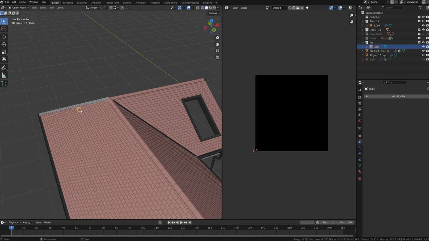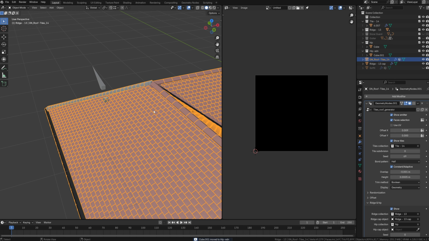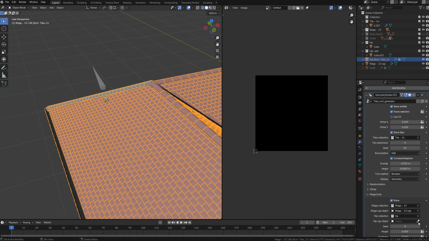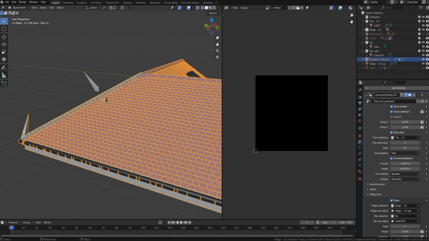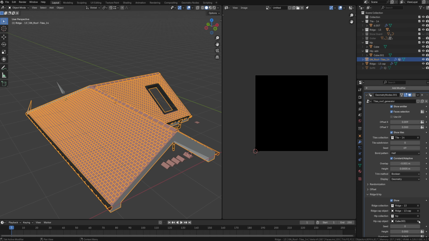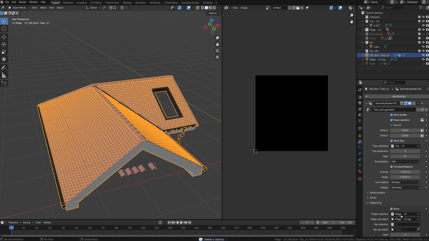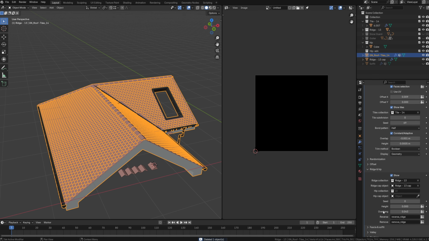So if I was to duplicate this, let's just move it to scene collection. Let's just move it to a hip end, oh, almost. And then I'm just going to move this out like this. And then if I set that to be that object, we can see that that's now added onto that end part there. So then, let's just remove these. Okay, and by default, if you don't have them selected, it's just going to be using your hip collection.